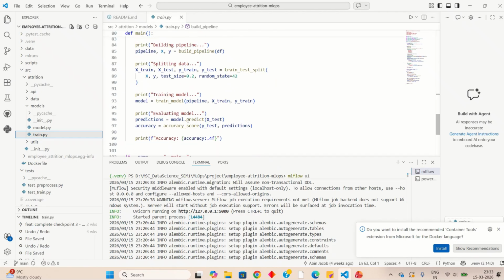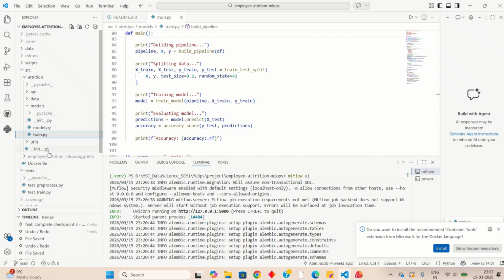You can see here. After training, the entire pipeline is serialized into a model.joblib file, which contains both the preprocessing and the trained model.